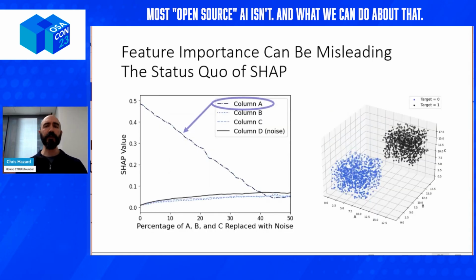So if we look at the status quo, let's say we add noise to a feature, as you can see here, with SHAP, it says, oh, this feature doesn't have a lot of noise, so therefore it's only column A. And as we add more and more noise, well, now it says they're all about equal. So depending on the amount of noise in a feature, it will say whether it's important or influential or not, which can be very misleading or hide problems in your data. If you're debating where to spend marketing dollars, if you're debating where to invest research money and effort, it can tell you the wrong thing and say that one thing is far more important than another.